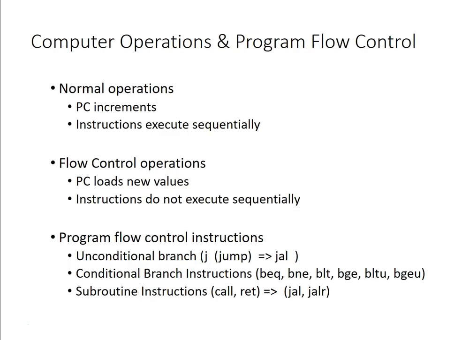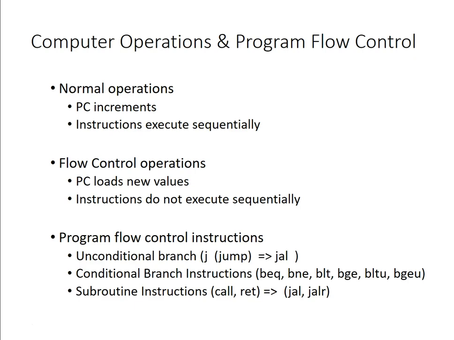So a quick recap on control flow in our program. Remember that normally our machine just executes instructions in the program sequentially. And this is the reason why the PC, for the most part, is just incrementing. But in order to more easily create complex programs, we also have some special instructions that we can use to modify the control flow of our program. Or in other words, load other non-sequential values into our PC at different points in our program. And we've already seen some of these. We've seen jumps, or unconditional branches, and also the conditional branch instructions.